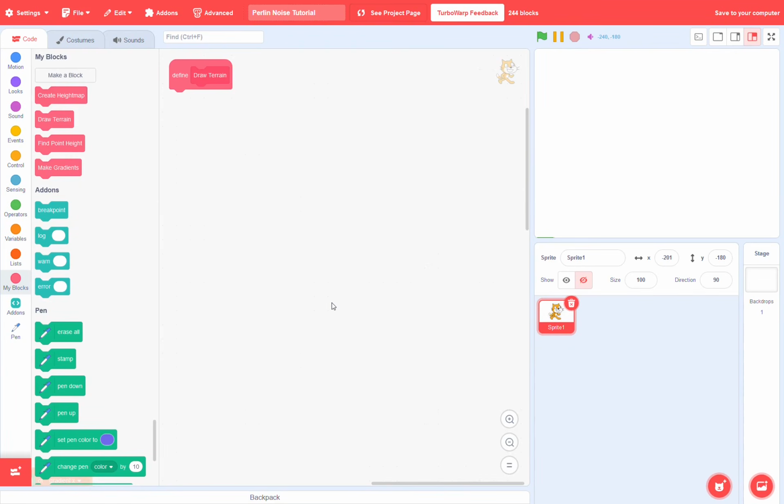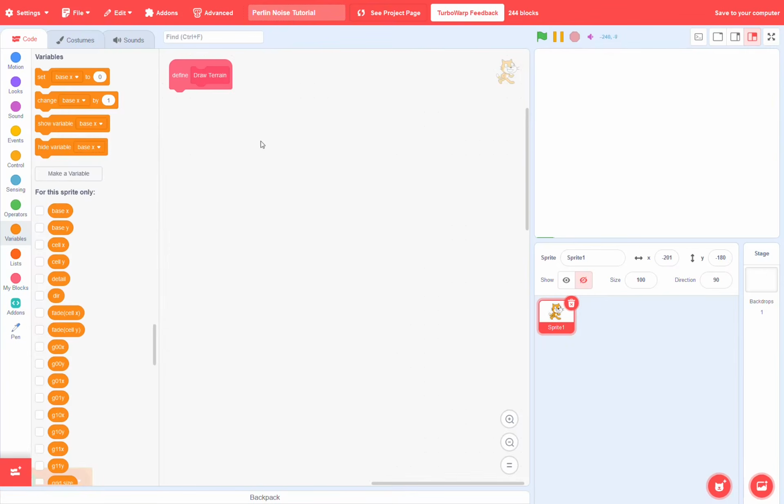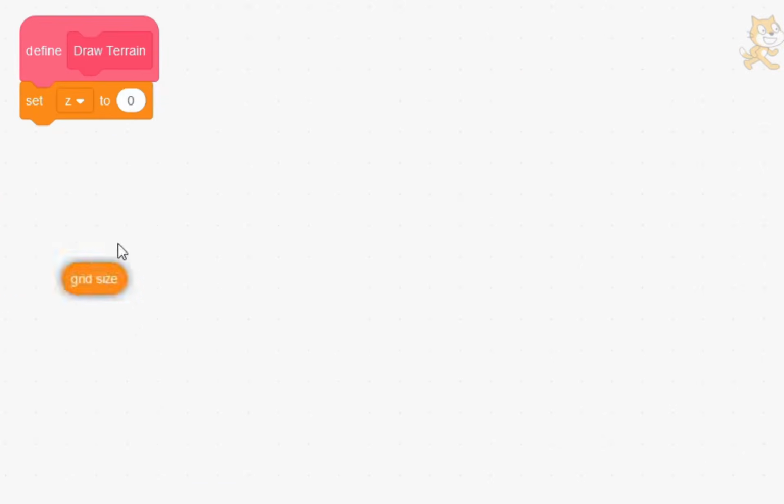The reason I'm doing this is because the z traditionally represents how far away an object is from the camera. Speaking of which, the camera is the point at which we are viewing the world from. So I'm going to make a variable z, and this will hold the z value we're at when we're drawing the terrain. I'll start by setting z to grid size. So we have a grid size by grid size grid of heights, and we're starting at the far end of it. So we start at the back and then we draw towards our camera so that everything is layered correctly.